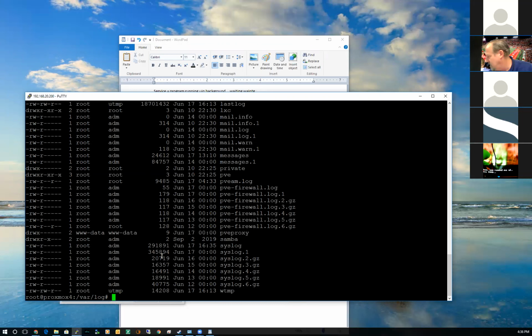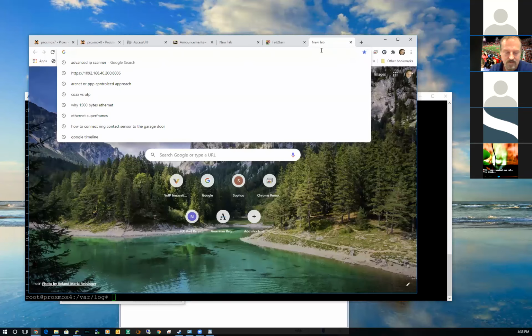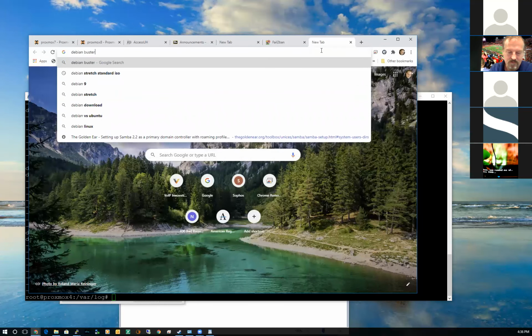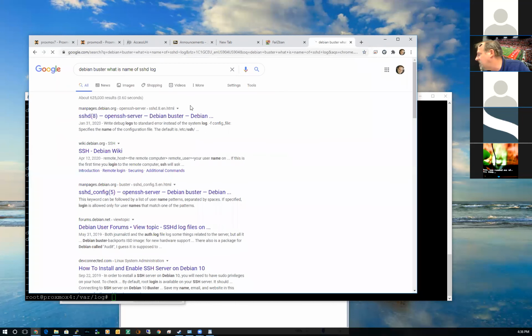Let me Google real quick on Debian. What is the name of the sshd log? Or where is it located? It may not be in that folder.